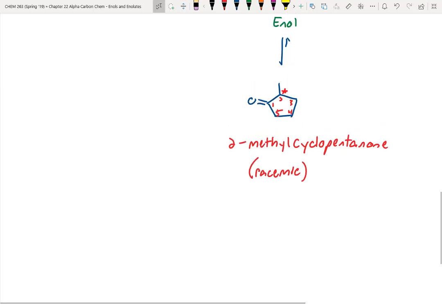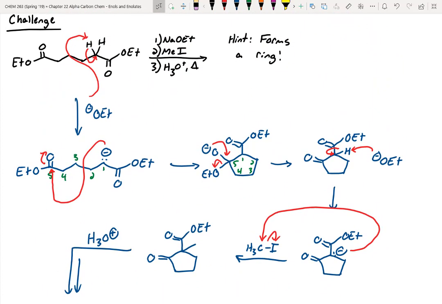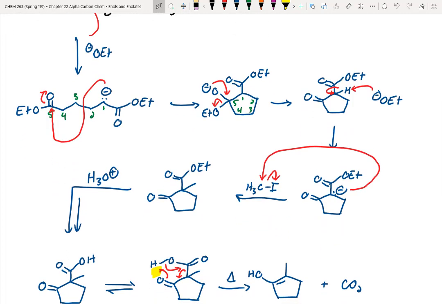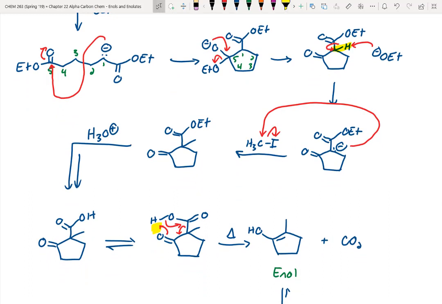So let's go back and look at Leslie's question. She was saying, in step 1, we created our enolate, right? And then our enolate, we said, would do that ring closing reaction. And then we could kick off ethoxide pretty quickly as a leaving group. And then at this point, we had this one remaining alpha proton. So you technically have more alpha protons on the other side? We do, but that's the most acidic alpha proton that's available.